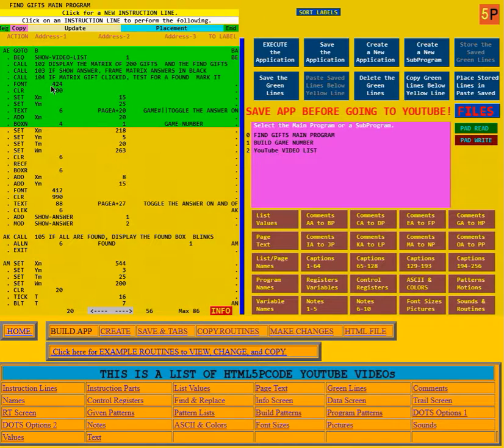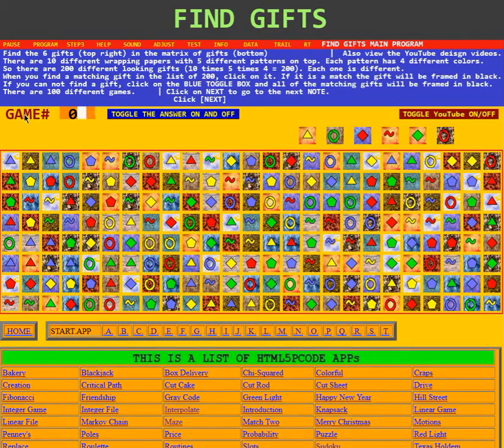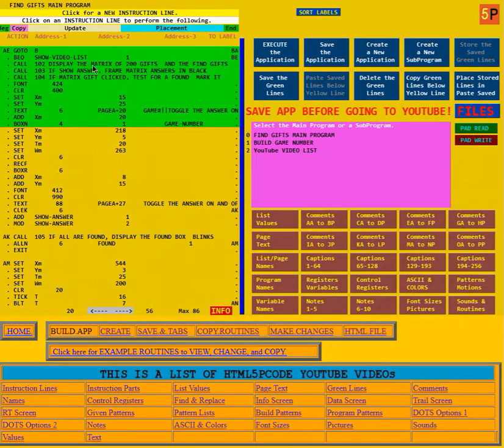Then it says set the font to bold 24 point, the color 400, which is a dark red, set an X and Y value to 1525, that's the position on the screen, and then it says show the text game number. Then add 20 to XM and then box the game number and set it up to be clickable. Alright, we're going to look at that part of it. Going to execute it. That's right here. The game number is in dark red, and here it boxed the game number itself. Back to the program. That's the end of this section.